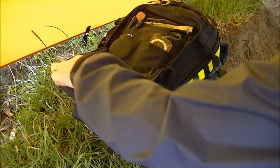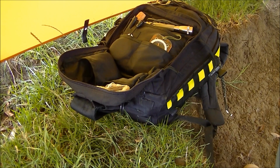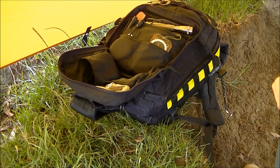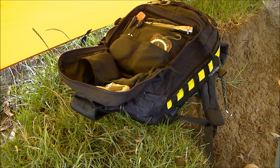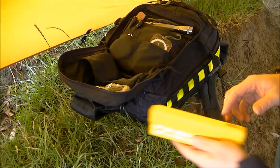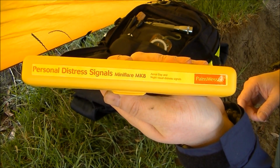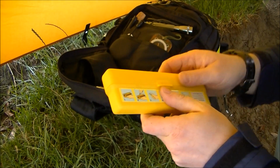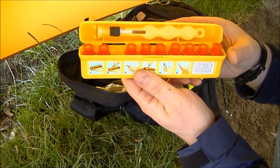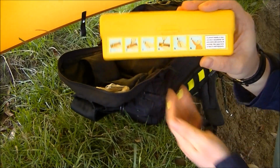Right, let's see what we've got in here. As I said, this is packed for my wife and I. We're going out walking all day, and if we do get into problems, because there's a lot of hills and exposed areas, we don't want to be a burden to anyone else. We want to sort of look after ourselves really. So for signalling equipment, we're using the personal distress flares. That's the company Paynes Wessex, I think they're called. And that's what you get inside. Some red flares with the shooter. Of course you can use them for emergency fire starting as well, in a nice waterproof container.